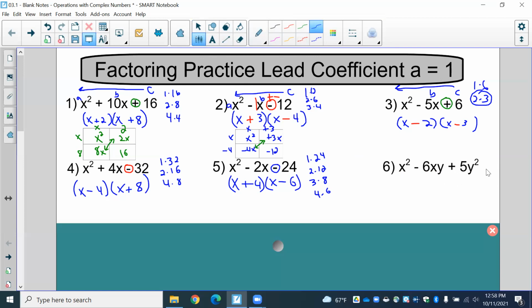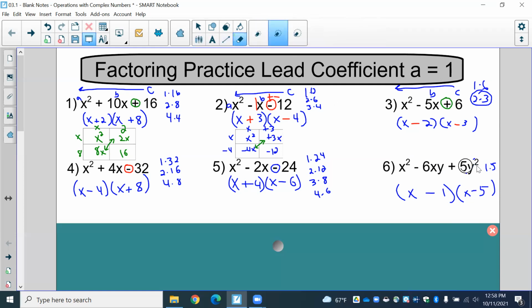What you do is you do 1 times 5 again, right? So you just act like this Y isn't here. It wasn't there a second ago. And so you still have X and you have X and you have 1 and you have 5, and we're going to use 2 minus signs to get 6. And all you do is then, once you've ignored the Y, you just put that Y back in there. You're like, okay, well, there has to be a Y here and there has to be a Y here because Y times Y is Y squared.